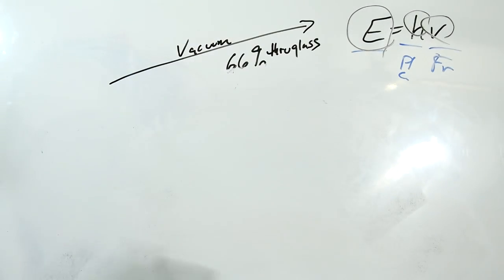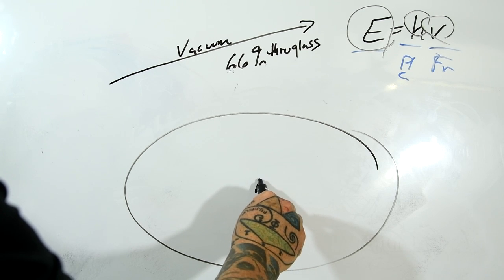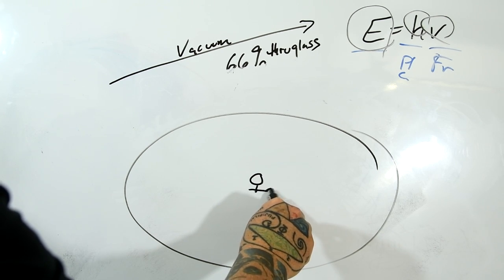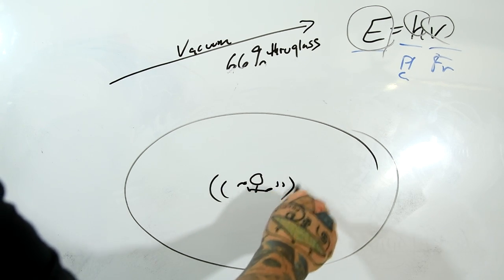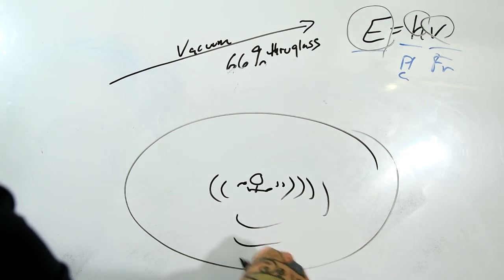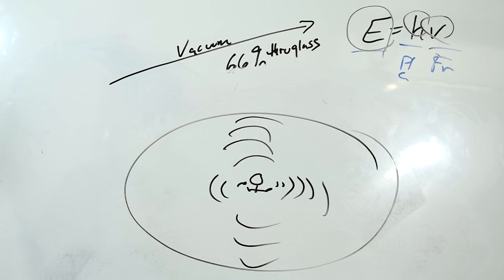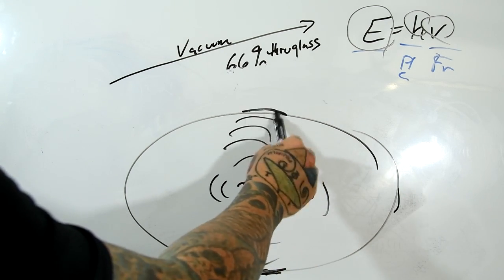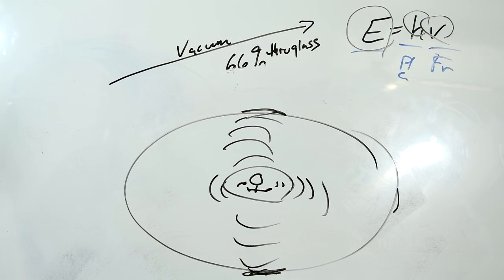Nothing emits light. Here we got a pond. Okay, and in the pond we got a guy with his head and his arms in the pond, and he's flapping his arms. Okay, stays in the middle of the pond. What the hell happens? It's a release of energy, force and motion. What happens? The water would be synonymous to the ether. A field perturbation. How the hell is the person actually causing waves to lap on the shore over here, anywhere actually? How? The person's right here, remains fixed. Nothing emits light. Light is not a thing.